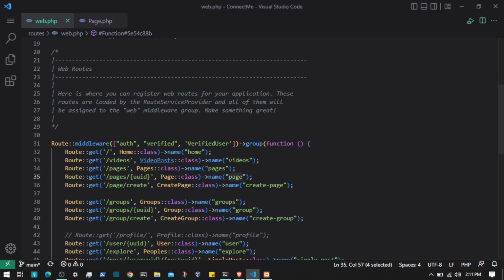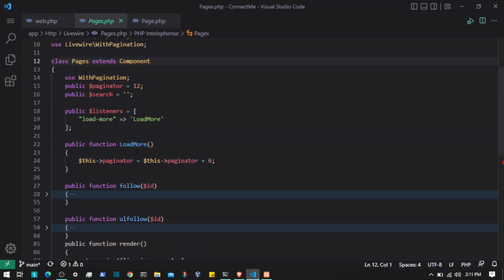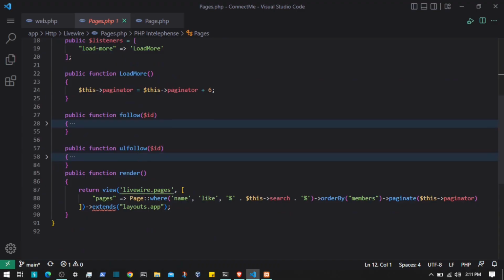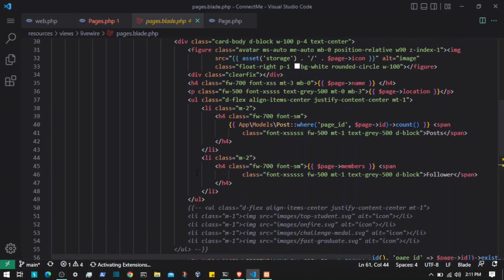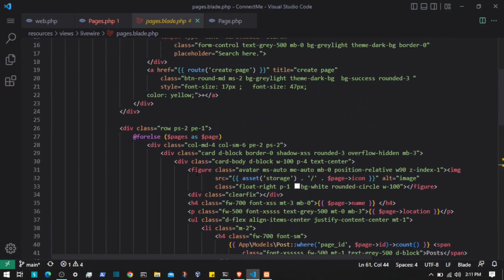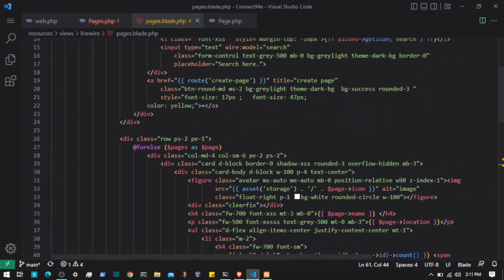So I'm gonna go to pages, and here let's load the view. I'm gonna go there, and the username we have to do that, right? I'm gonna check that out. We have the name, so this is the name of the page. So I'm gonna do an anchor tag, anchor a link. Why is this not working?